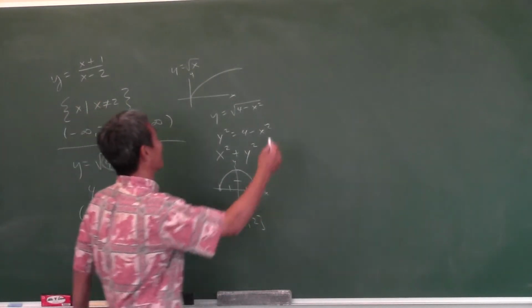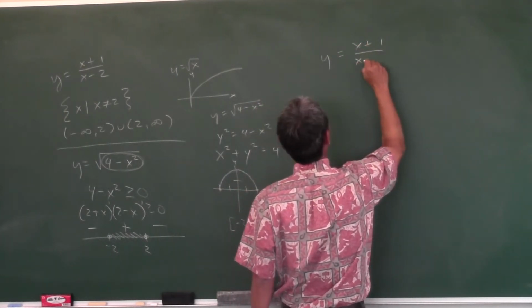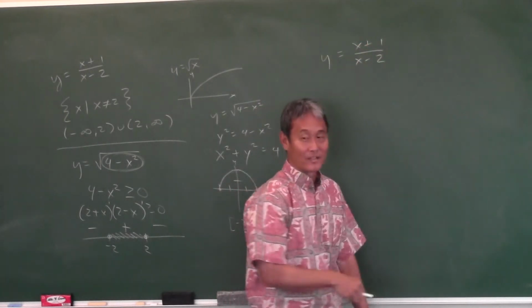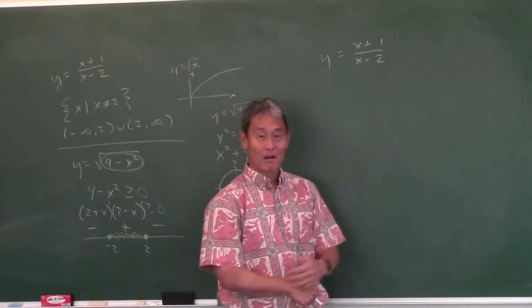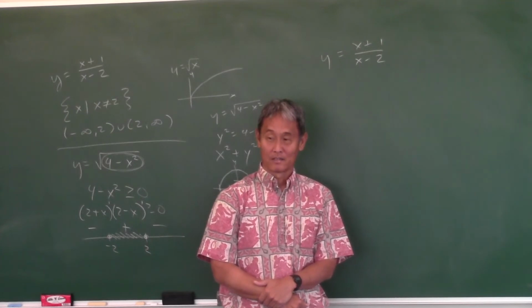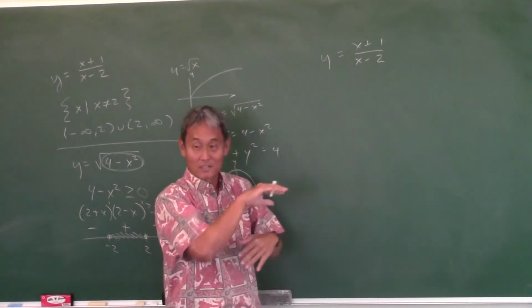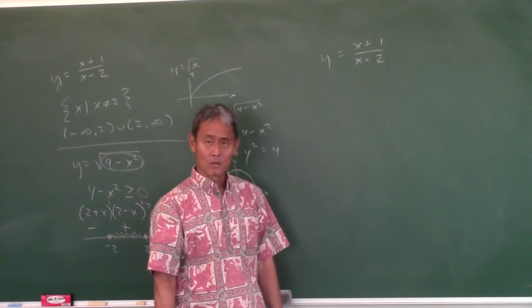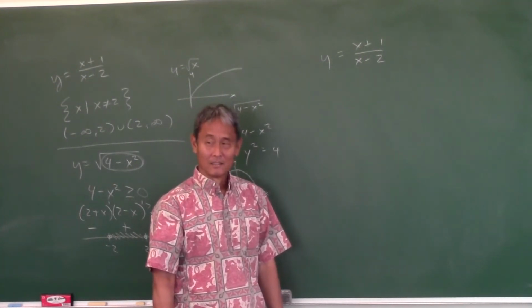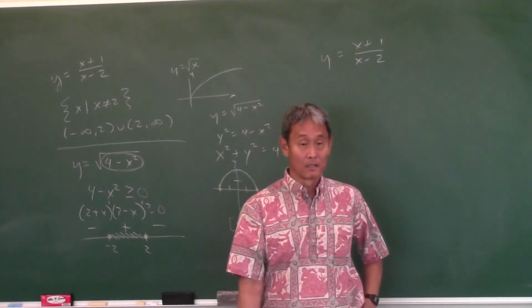Let's do the same problem. Now, if you knew how to graph this, it would be easy. Does anybody remember how to graph rational functions? That's the next chapter, by the way. This is the kind with the vertical and the horizontal asymptotes. Asymptotes? What's that? Oh, the axis huggers.